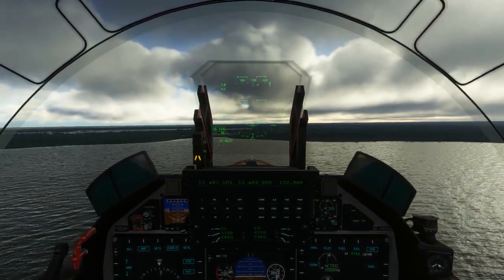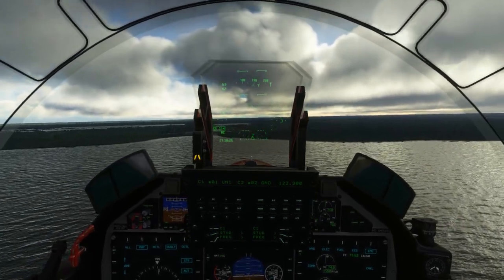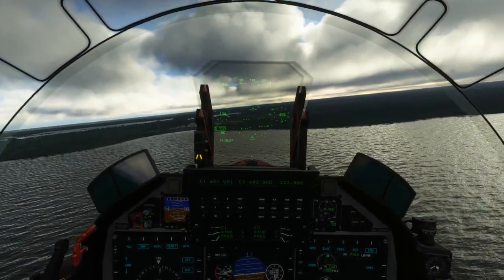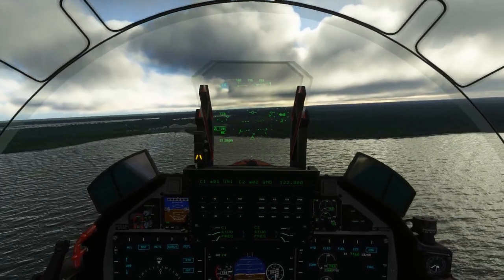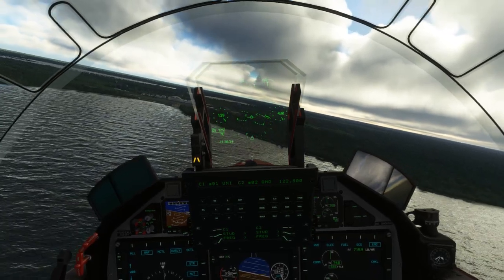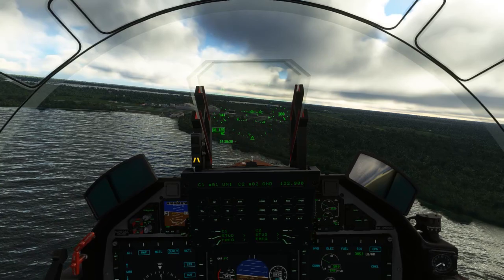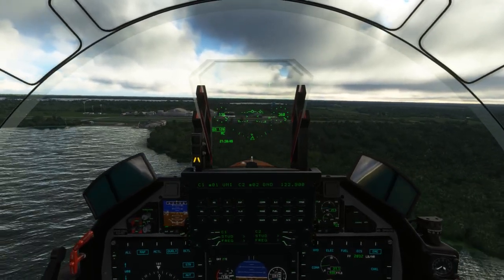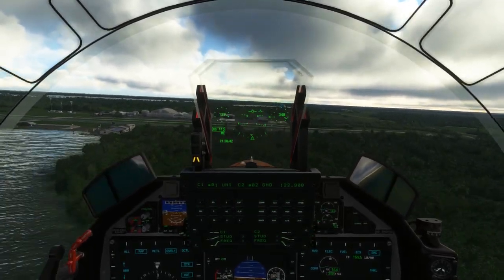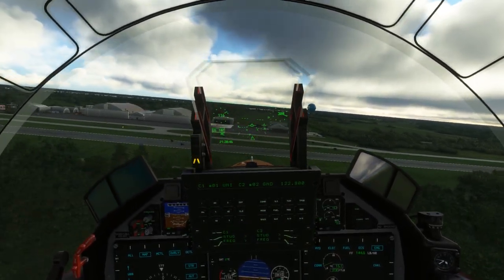Now, the other thing I will mention about this plane that I forgot to mention a second ago is that it does get batted around kind of bad in the wind, which is not really a complaint because these are 20-mile-an-hour winds. It does get a little shaky when you get close to the ground, even if it's not really windy. But other than that, it's not bad. So we really wanted to come in here closer to about 130 knots, but we're doing okay right about now.